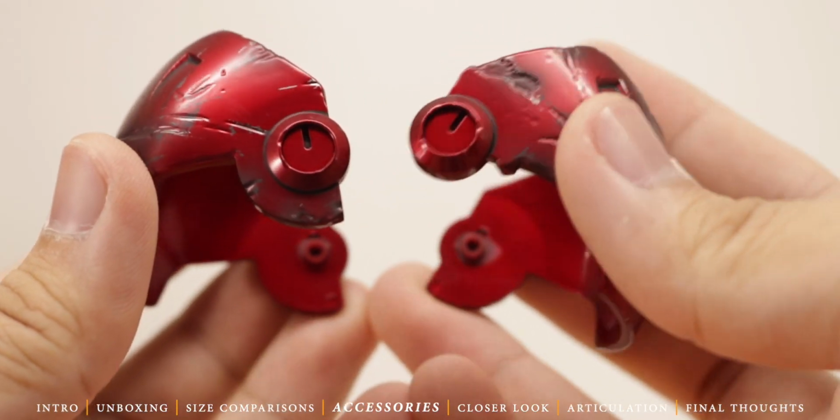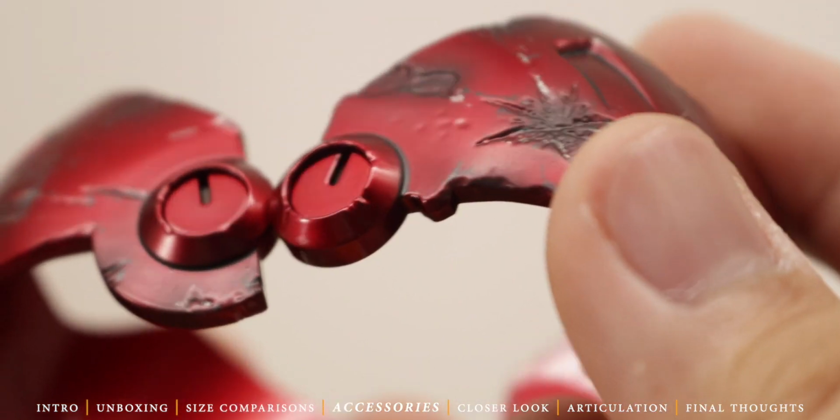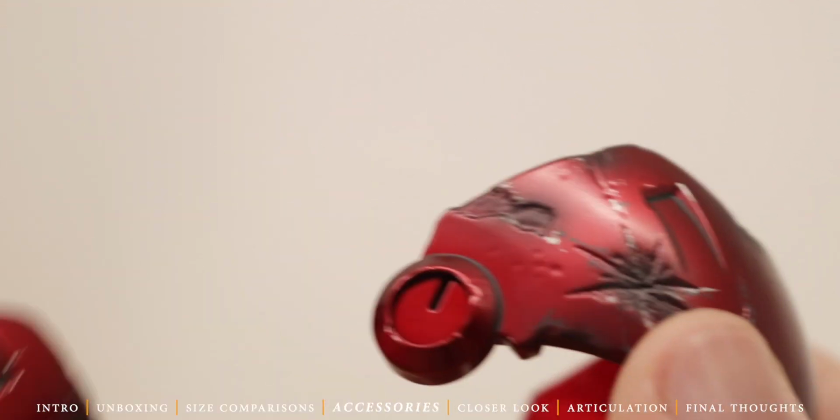But next up, you get the shoulder pads here. Nothing really special going on. There are some scuffing and paint chipping details here and there, and you get some nice weathering effects, which look really cool. And the paint job is amazing.